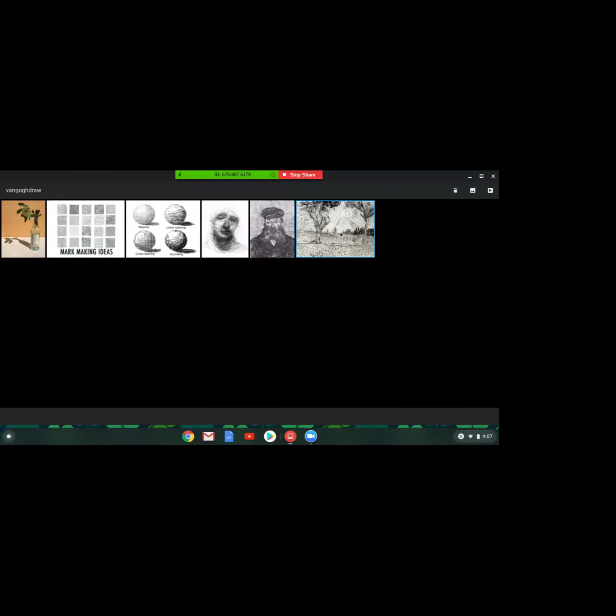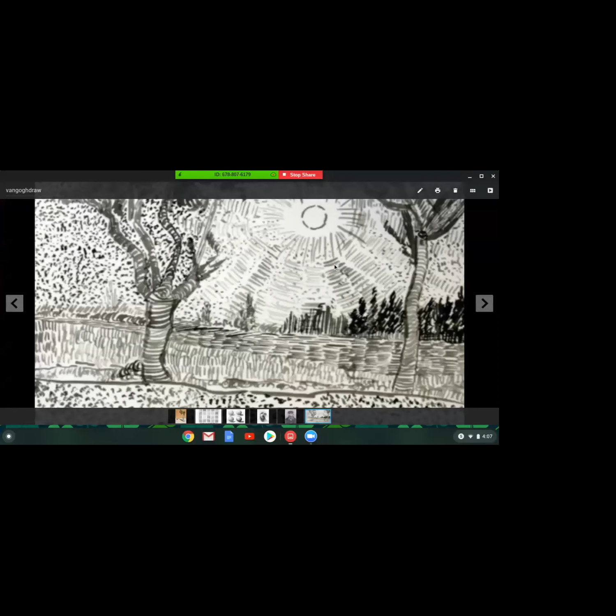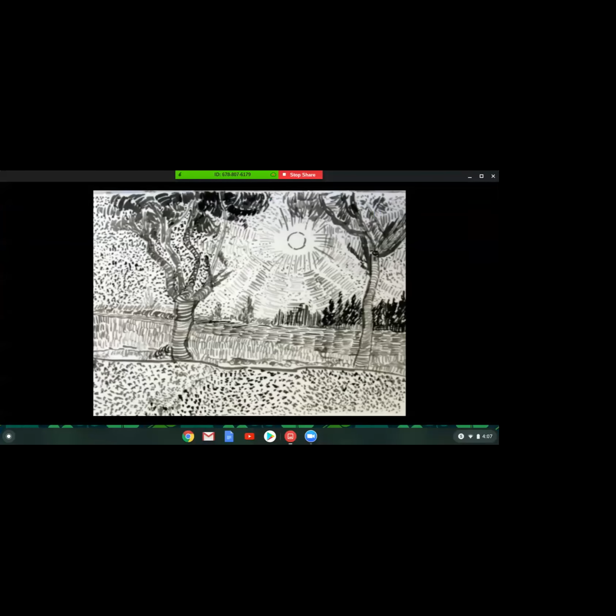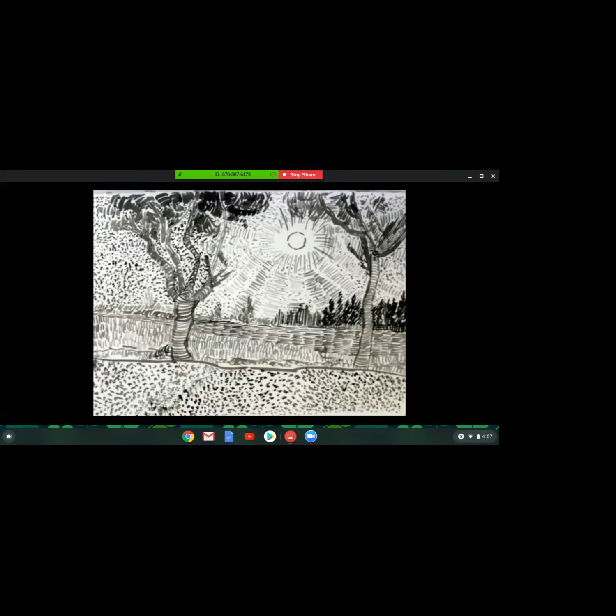So here's a drawing that I really love, and it's a drawing by Van Gogh. And as you can see here, he's used all different kinds of lines, right? Not only are they different in thickness and width, there are dots, dashes, there are lines that describe direction and movement and also texture, right? Like, these dots on the ground maybe describe texture, and the round lines going around the trees are describing the volume or the roundness of the tree.